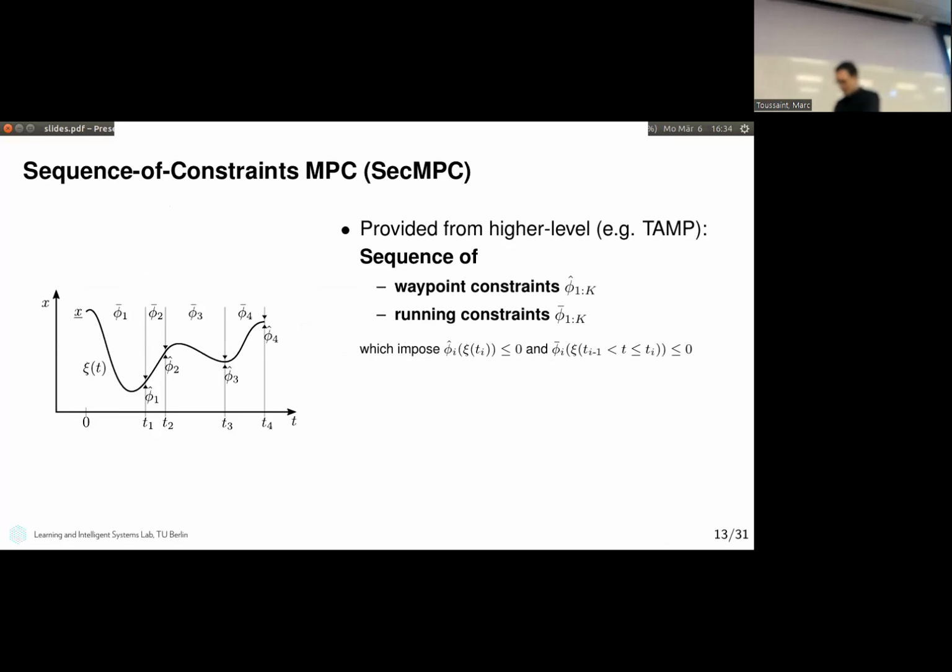So the assumption here is that the high-level decision provided by TAMP, by task motion planning, or by an LLM actually, is not only one constraint, like the next constraint to be done, but a sequence of constraints. And in the case that you've seen in the demo, that was just 4 steps, for instance. It's not a very long sequence. So basically, the high-level decision is to say, you lower-level controller, please generate controls to fly through these constraints.